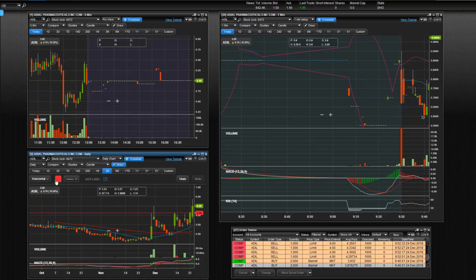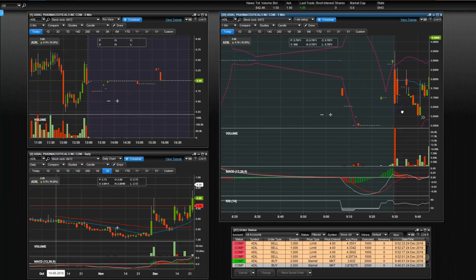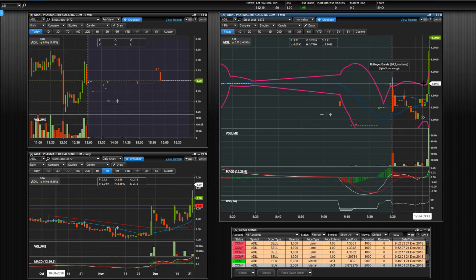It wasn't kind of something I was keeping an eye on. I flipped to it, and I'm like, oh, here we go. We're about to break high of day. So this is what I was looking at on the 1-minute chart here. You know, in the early morning, kind of just sold off, and then out of nowhere, it starts to creep up towards high of day right in here.